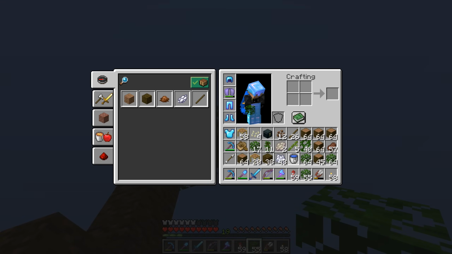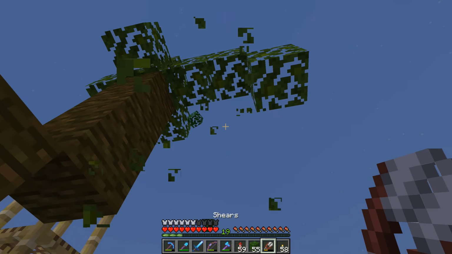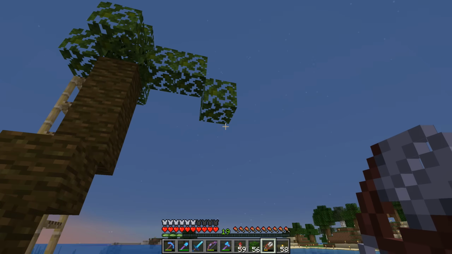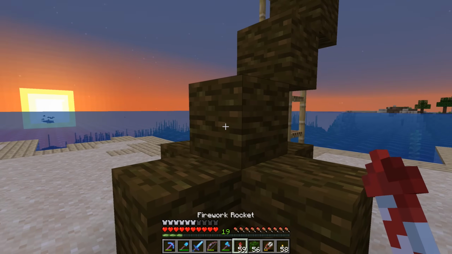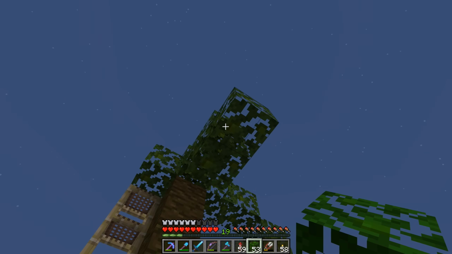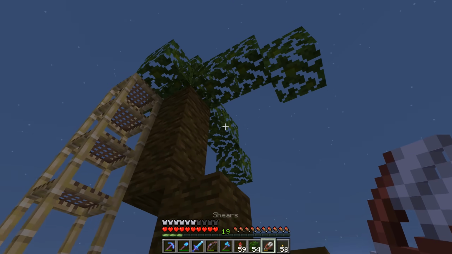Let me put shears on my bar so we can do this a little bit more effectively. So it'll be something like that. So it looks like we have the droopy palm tree leaves, right? So that is what we definitely want here. So I'm going to play around with this for a little bit and see if we can come up with something that looks pretty good, and then we'll be right back, guys.